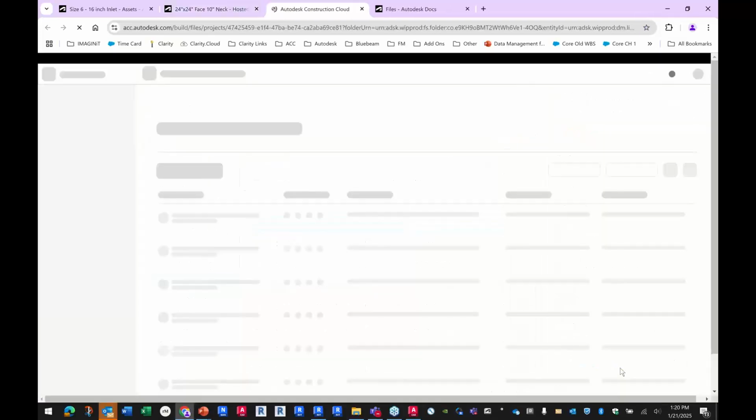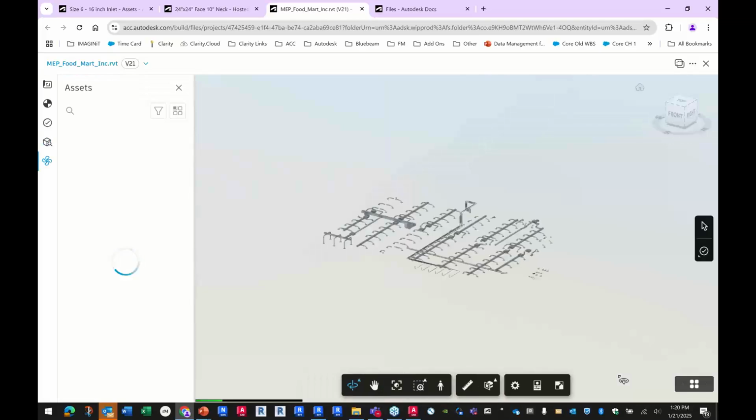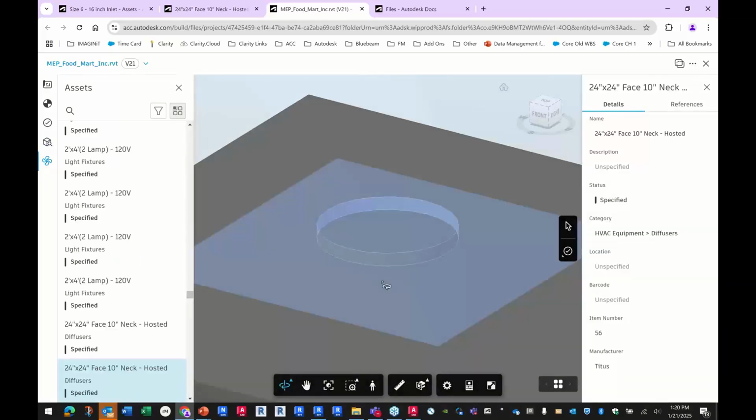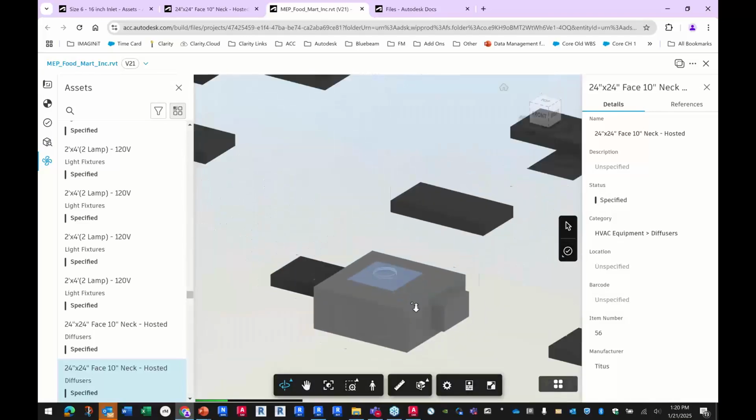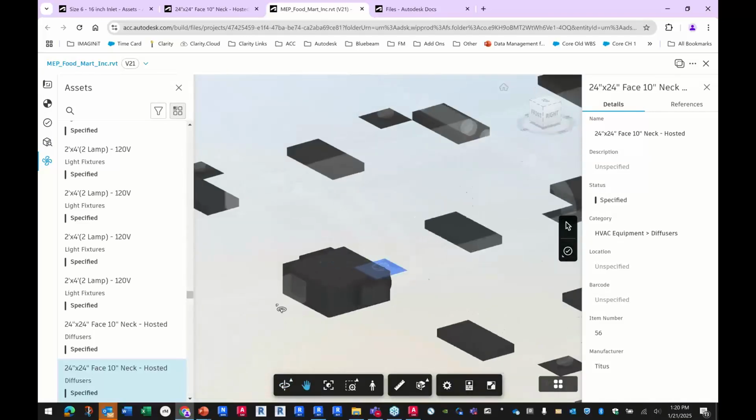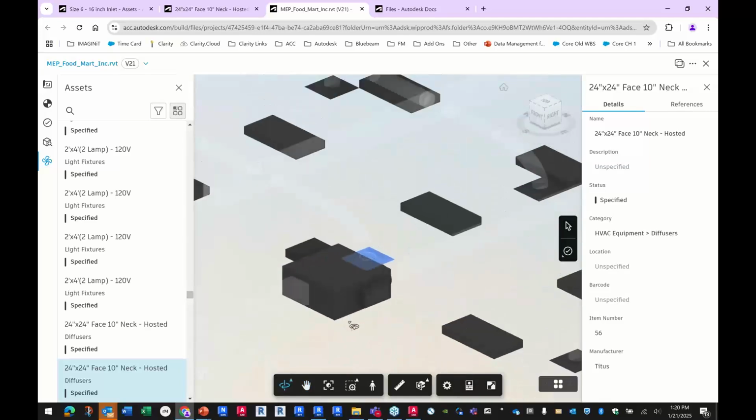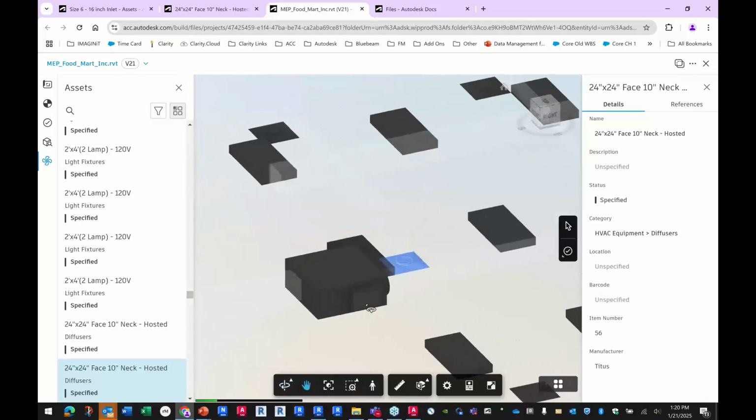And I can select the model here. In this case, it's going to go to the model where I extracted all the diffusers from this. It takes me to that very specific diffuser in that model here, and I know where it is. So it's very easy for me to look at this information, get to that data, to reference where this was installed, where is this, right?